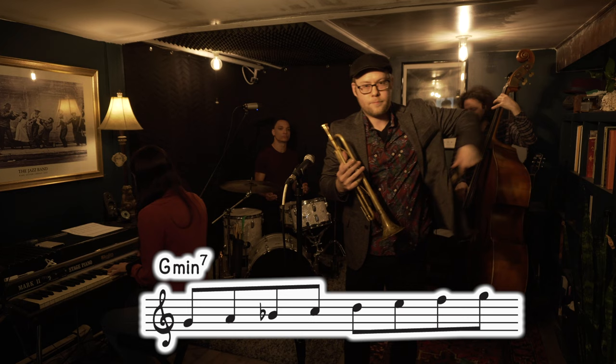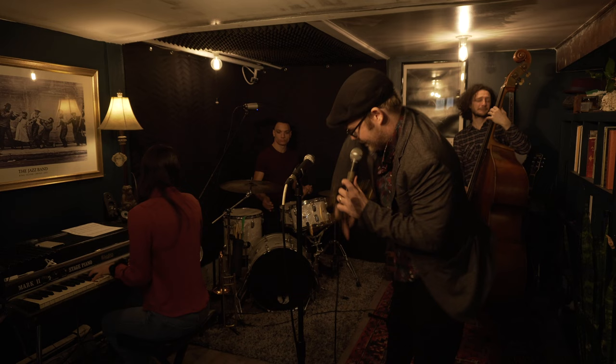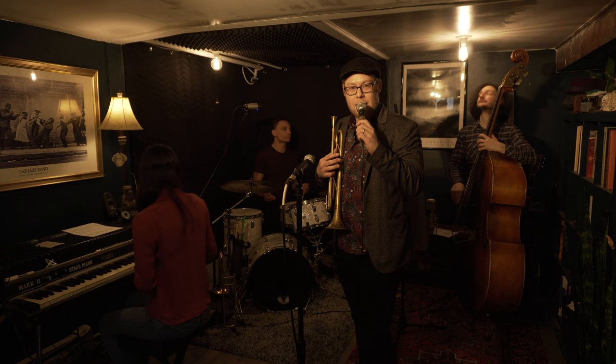From there, we move on to the 5 chord, coming to the end of the turnaround here, and that's gonna be your C7 chord, and that's gonna sound like this. And for that, just like with the F7 and the B-flat 7, I'm gonna use the C mixolydian mode, and that's gonna sound like this.